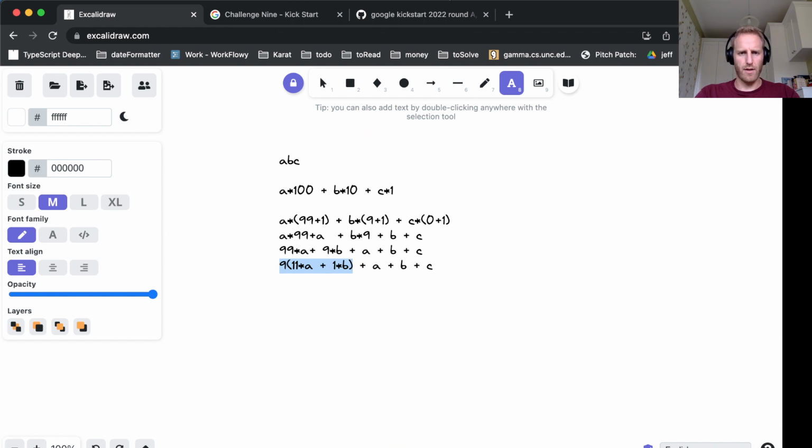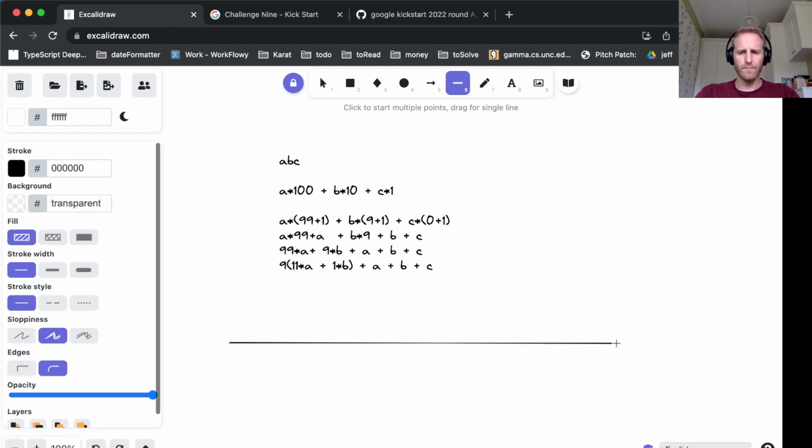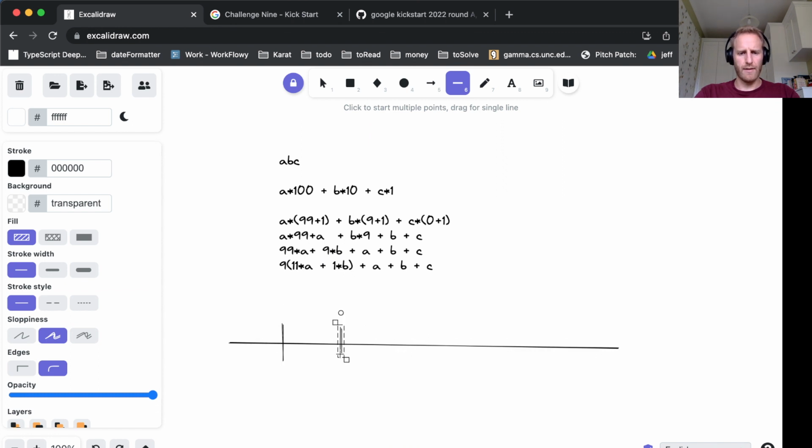So if we look at the number line, say you have 9, 18, 27, 36, and so on. Since it's a multiple of 9, it has to end on one of these multiples of 9.